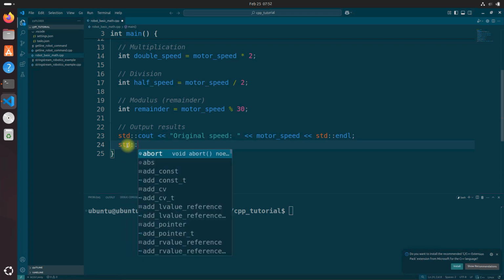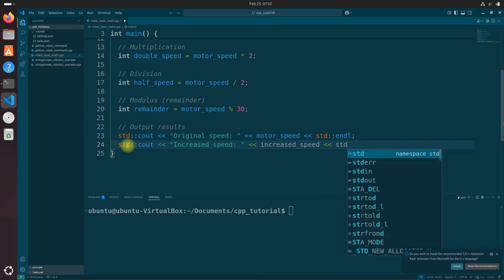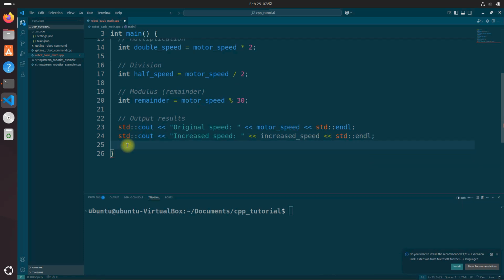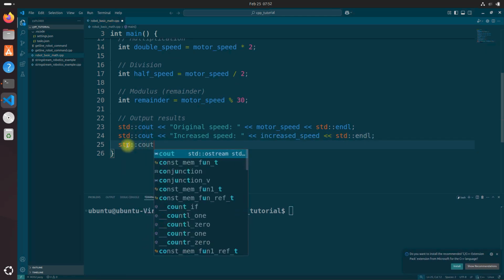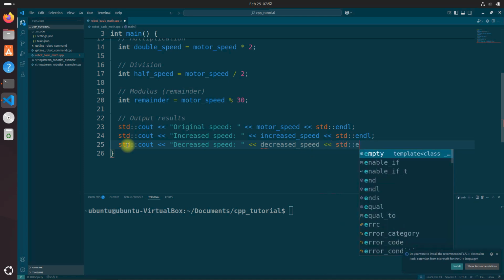Okay, let's do std::cout again, and let's do increased speed, std::endl. Let's do std::cout, decreased speed, decreasedSpeed, std::endl.